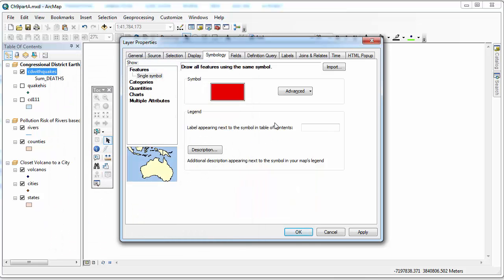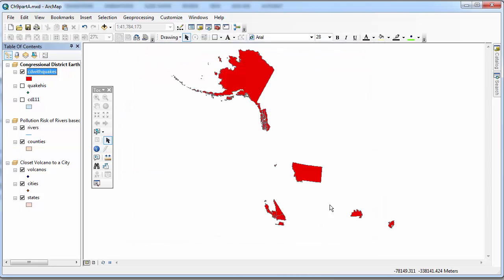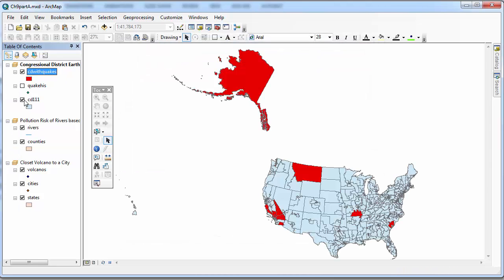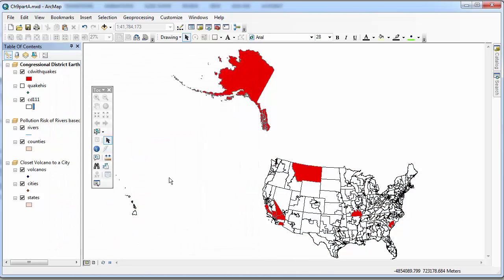I'll make my new layer show up as dark red and use the definition query to only show those with 10 or more earthquake deaths. I'll turn on the original CD111 layer and make its symbol hollow. We finished this first problem.